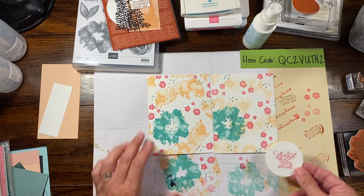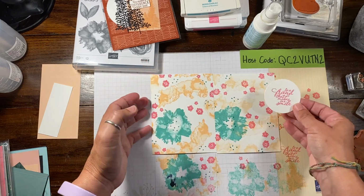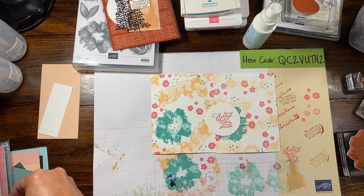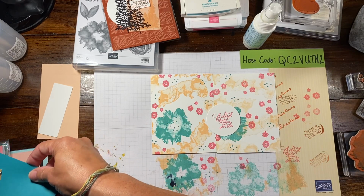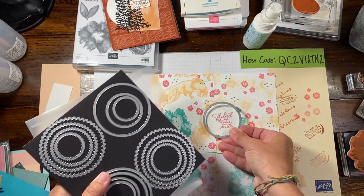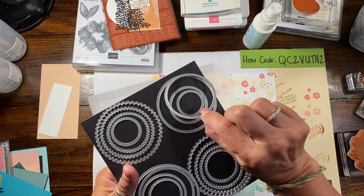I kind of did the same centering for both of them, but just to give you an idea of how I did it. So here is our sentiment, and this is from the Layering Circles. And that is this one, I believe it is. Yep, that is the 4th smallest circle.